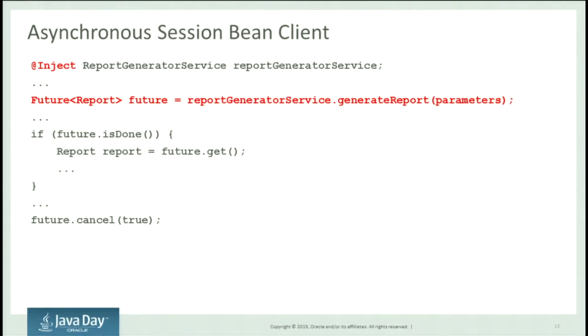That's where you would do that. And you can also do things like, when the result is done, do a get to actually get the results of asynchronous processing, and even also do a cancellation of the asynchronous process. EJB will handle this for you. There's an example of that. So again, a relatively powerful mechanism. As powerful as this is, there are some limitations to this, specifically the Future object. We'll talk about that towards the end of the presentation if we have time.